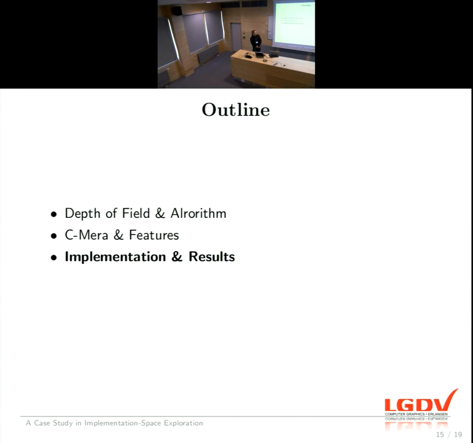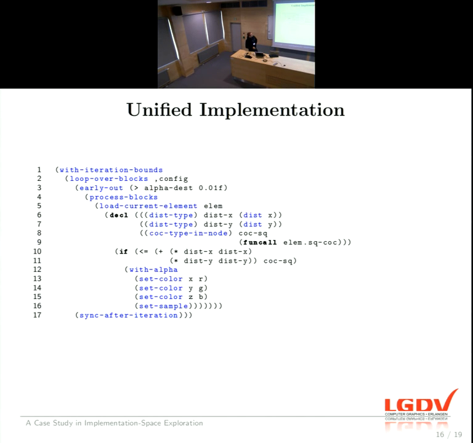So let's move on to our implementation, and we'll see how we use this single point for instantiation. That's the same loop as previously shown, but now spiced with our features. This code fragment can expand to over 300 different versions depending on the global configuration. And now we will see how we handle the residual block, specifically with the loop over blocks feature and the process blocks feature. We'll have a more detailed look at that.